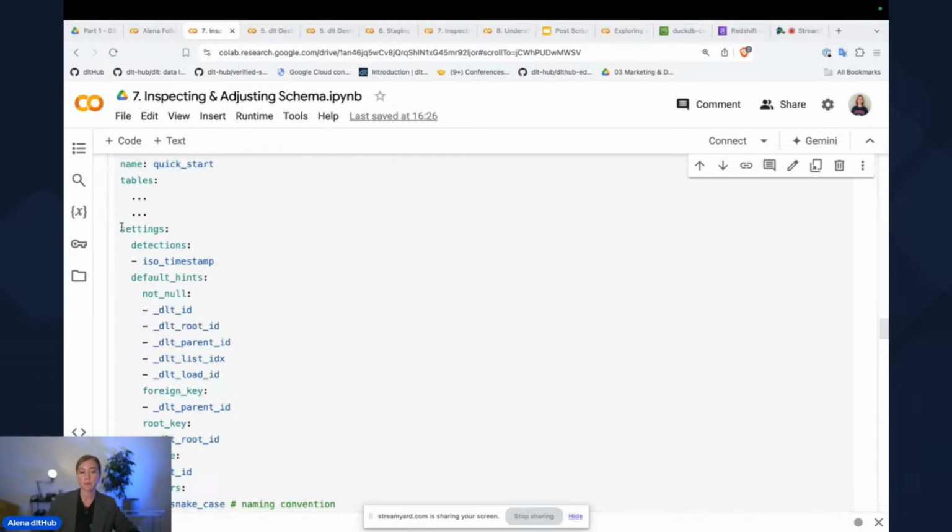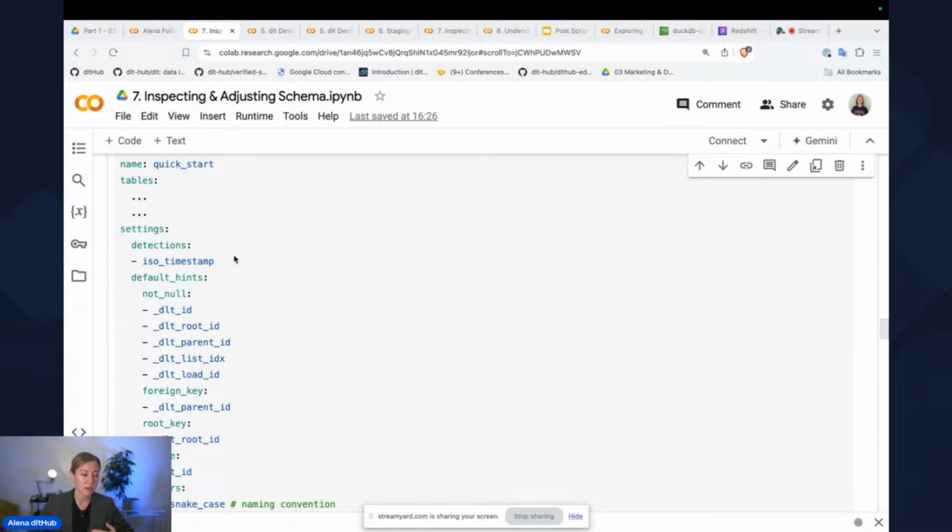Also, an interesting part is settings. You can change them. For example, by default, DLT puts auto detections for timestamps. If DLT thinks that your data has a timestamp data format, it automatically transforms it.